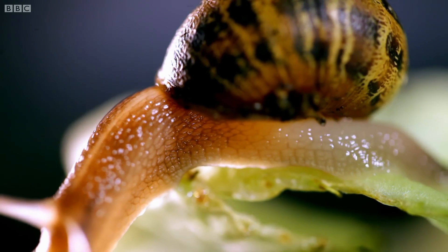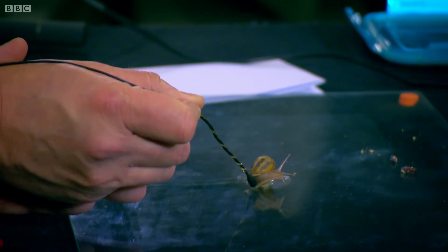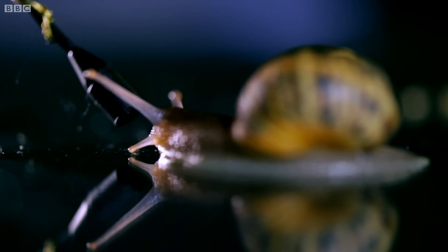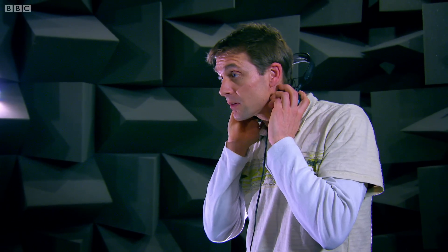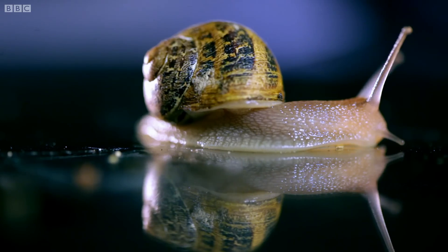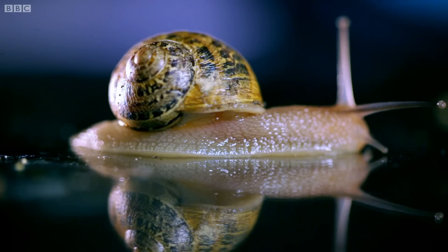I still wanted to find out what a snail sounds like on the move. But we soon found out there was nothing to hear at all. That's pretty quiet. I actually can't hear it — that gliding movement appears to be completely silent. So that's the headline news here: a free-sliding snail in the quietest room in the world with the best sound recording equipment in the world is actually silent.